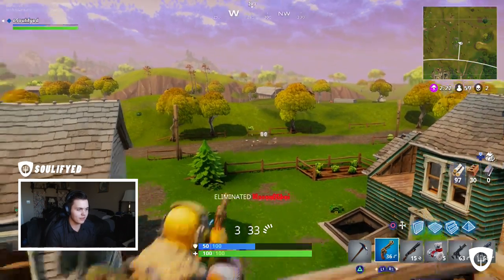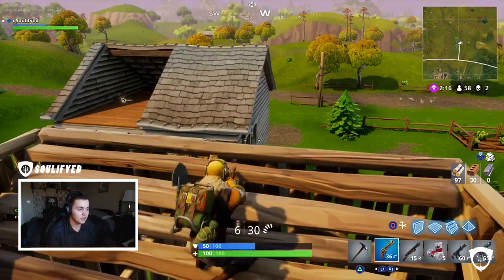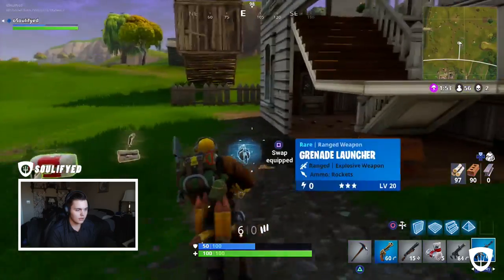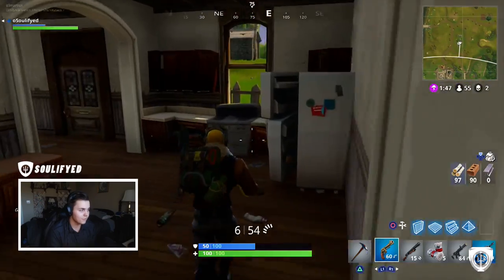60. There we go. 2 eliminations. Question, is he in here? I think I'll actually just try to figure that out. Doesn't look like he's in here. We might have got away scot-free on this one.